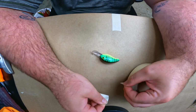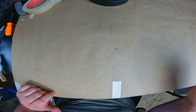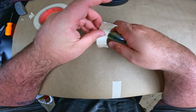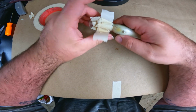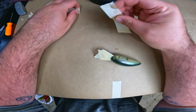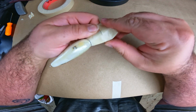Gear taped up. Tape time. Tape time. You can use this tape to your advantage and make it move. There you go. Got that locked off. Get this bad boy over here. Get this over here. And then bada bing, bada boom, we are taped up and ready to go.